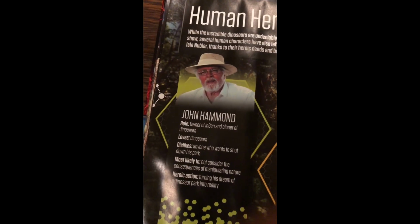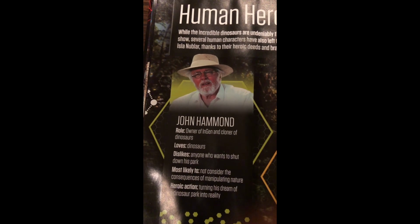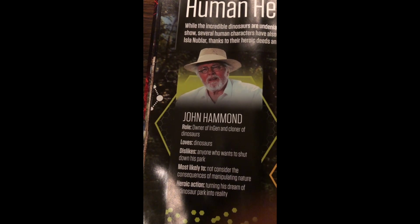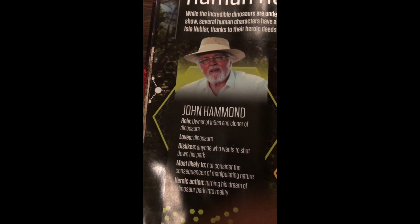So there's John Alfred Hammond. His role is obviously owner of InGen and cloner of dinosaurs. And his business was handed over to Masrani Global in 1997, right after The Lost World: Jurassic Park. I believe he died like 1 or 2 months after The Lost World: Jurassic Park, I'm pretty sure. So like that summer.